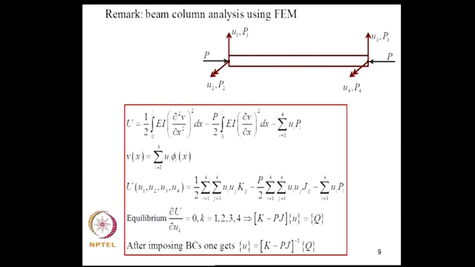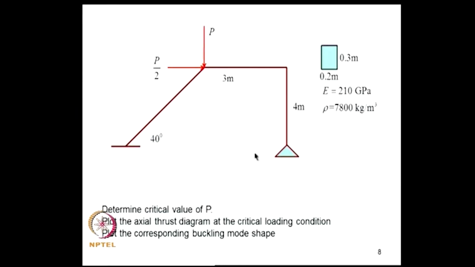That we have done in the study of beam columns, where we got the stability functions and how the response amplifies. To do this, now the total potential we will write, this is the work done by the loads, and again use the trial function and construct the function u and write the equilibrium equation. Here I will get the equilibrium equation to be K minus P times K_G into u is equal to Q, and u is obtained by inverting this relation after imposing suitable boundary conditions, etc. A similar exercise can also be done for this type of problem.